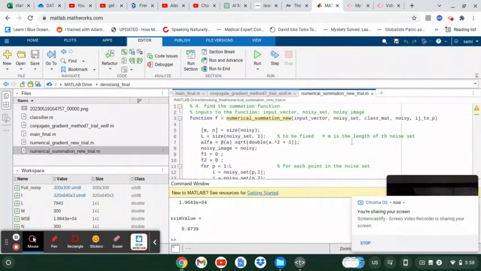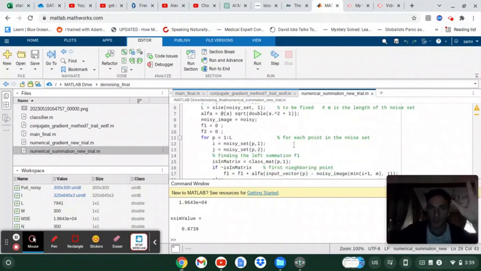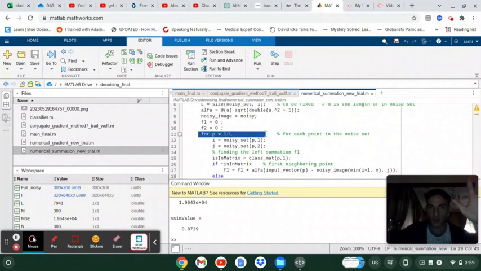All right, guys, just before I let you go, I want to give you a quick look at the summation and how you can wrap your mind around finding it. If you remember, we have two terms. Each term is a double summation, right? One of the summations is to make sure that you include every noisy pixel. So this external for is for each noisy pixel. The other summation within it is for each neighbor of each noisy pixel.